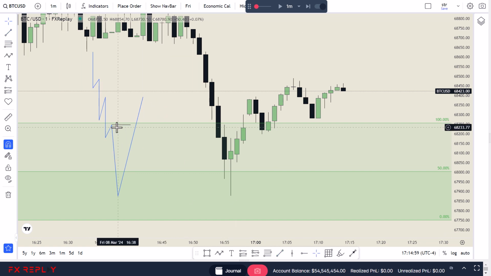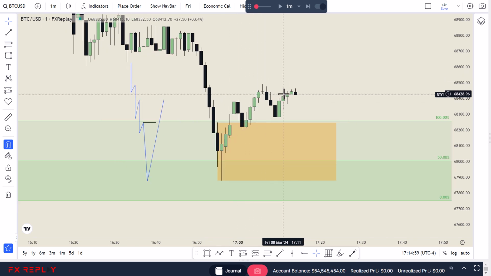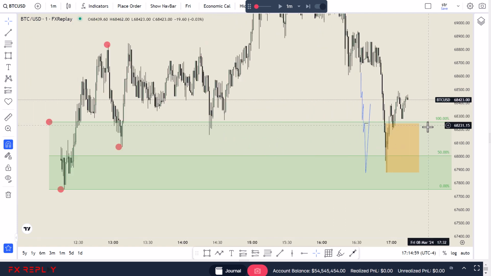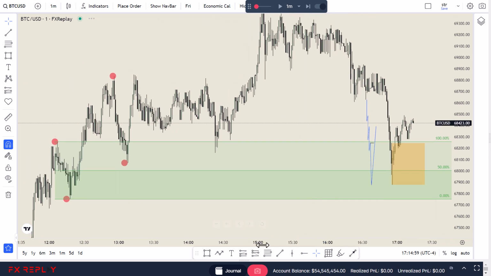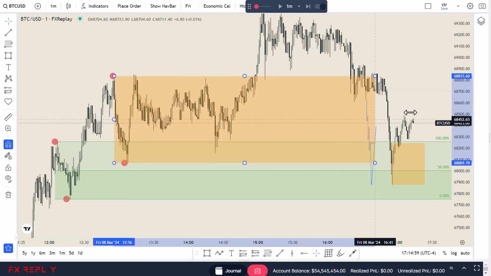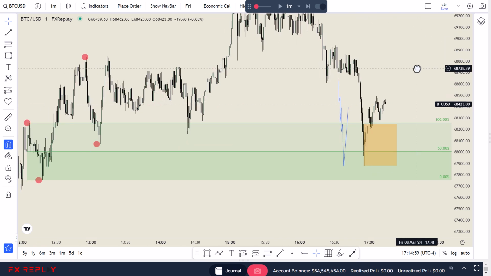So we have a market structure shift, and now this is a zone or a swing point. So this one is a swing point. So basically what you want to do is once price returns to this zone, you can take your entry, right? So instead of just entering blindly on any zone, as you can see here, if you entered blindly on this zone, we don't have any confirmation, so you would have taken a loss, right? So this is why you always need to wait for a confirmation.